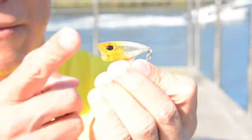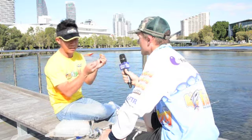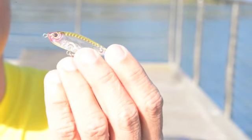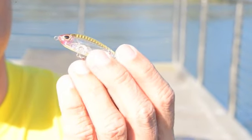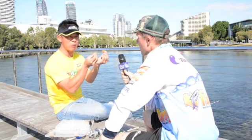Yes, a little cup face popper here. And the other one is a tiny little pencil. Yes, a little stick bait. That's a floating lure, a top water walk the dog bait. Yes, that's right. It's a floating lure. A top water bait, a walker dog.